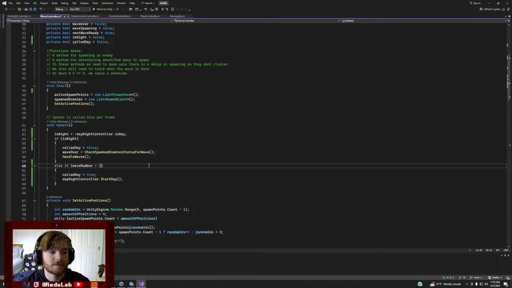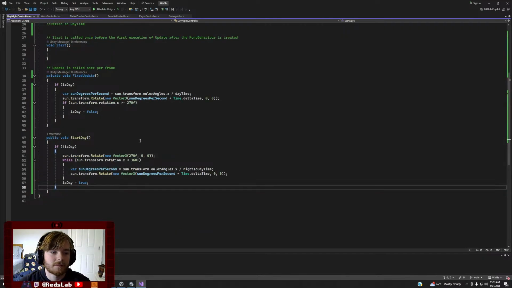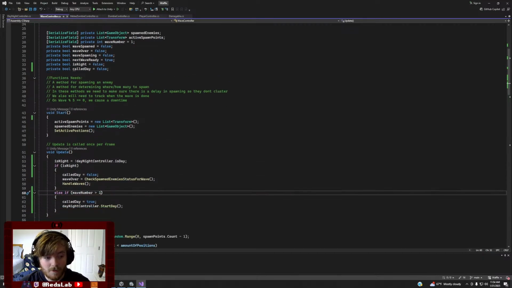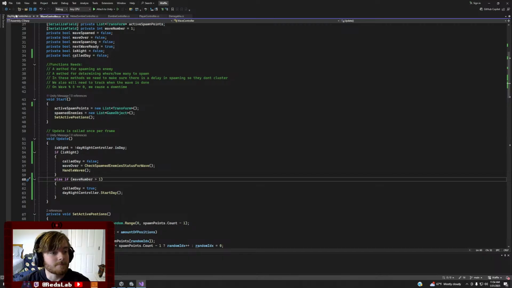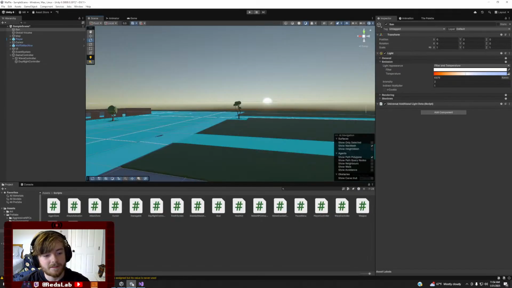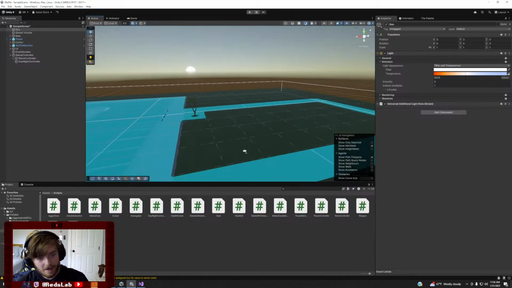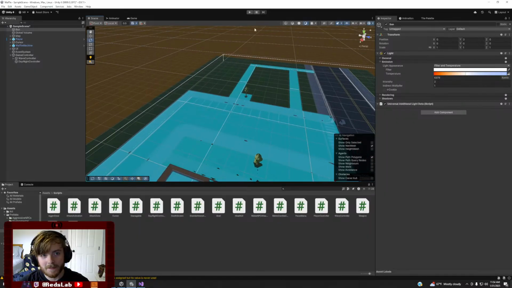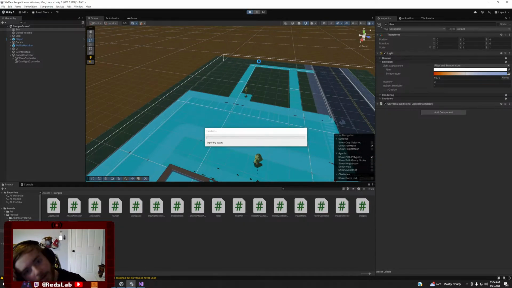Alright, we're going to save this because I currently want to see if this is going to work. So this is going to be set to false automatically. So we're never going to do any of this. And else if wave number is greater than 1, and wave number is not going to be greater than 1 because we haven't completed any wave. So this will never activate anything. So this is basically working for our first wave, and will never work again. But I just want to see if the sun starts rotating. Like, hopefully it will.